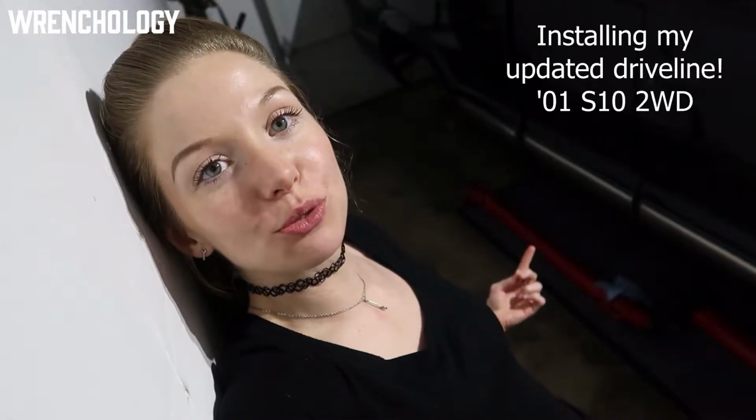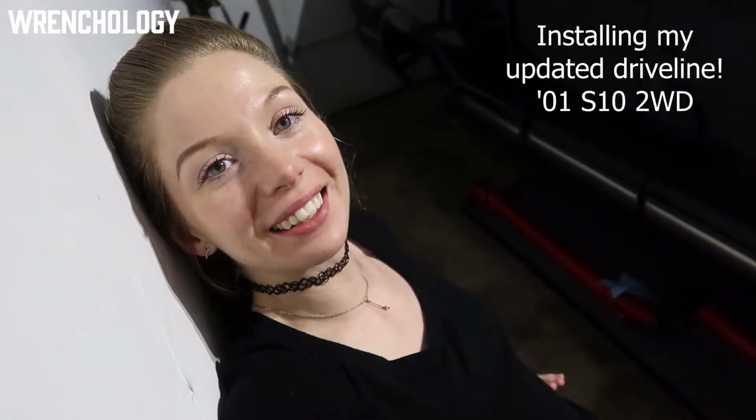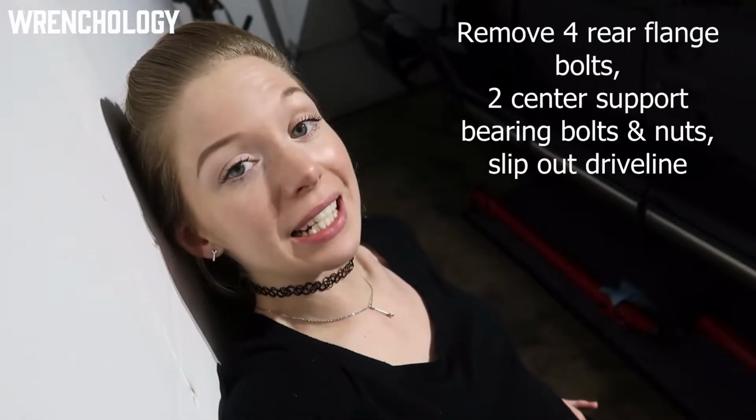I'm Stormy, and today I am installing my new updated driveline. It's painted red here. I removed the OE driveline. It's super simple. I didn't do a how-to video on it though, just because of how simple it is, but I had to get it rebalanced.